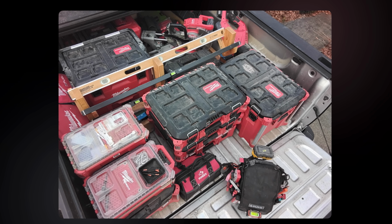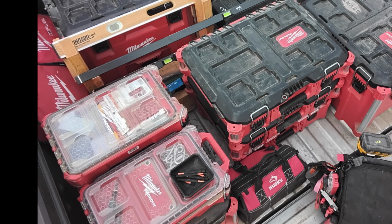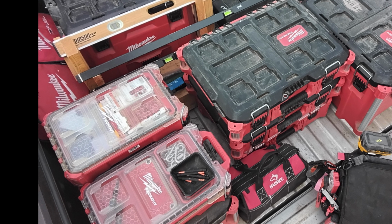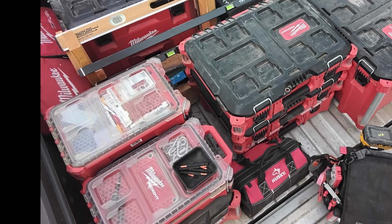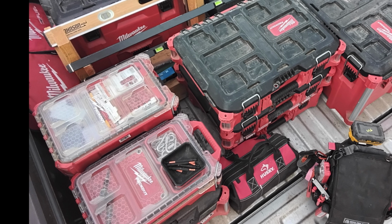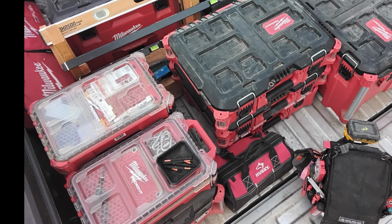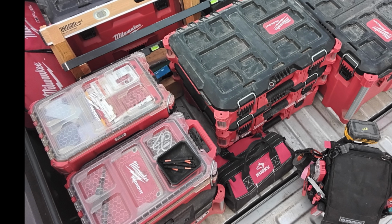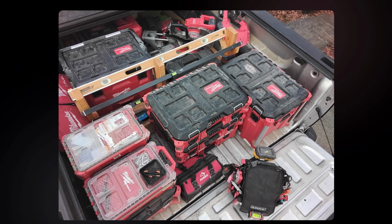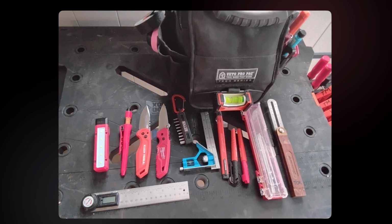Let's look on these clear tops over here and see if we can see anything inside of those. I'm seeing a lot of little bits. That's all I can really make out, other than the locking, for putting chain and stuff in between links, little locking links. I don't know what the exact name for those are, but he's got quite a few of those inside of there. But again, we're not going to look inside the pack out. He's not going to show us that. We're going to primarily be focused on this TPLD right here.